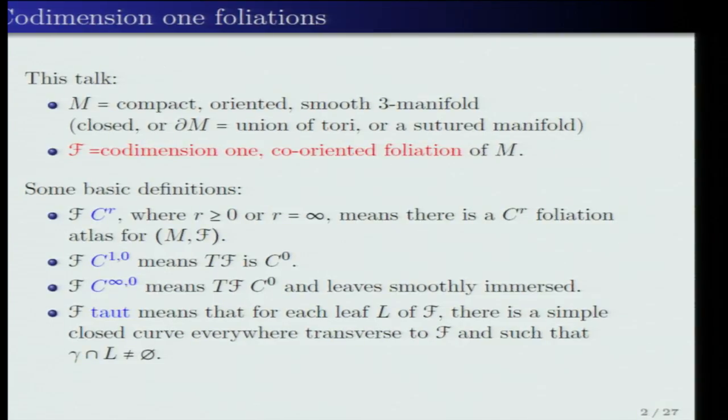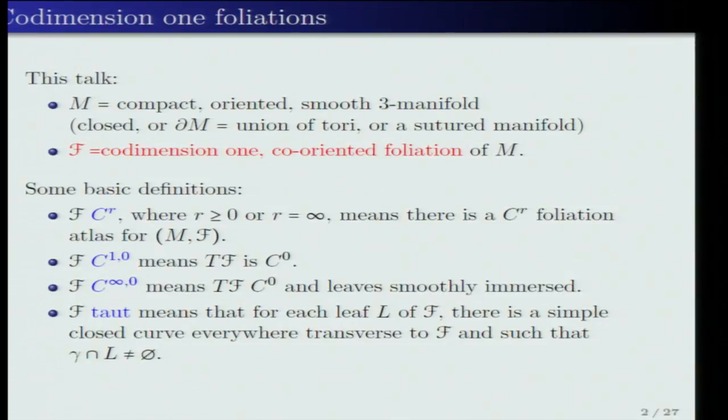So some basic definitions. And actually, I should begin with an apology. In the first paper on Eliashberg-Thurston, we engaged in some overly bad notation abuse, but that's been fixed, in the arXiv and in the version that's going to appear. A foliation is C^r, and in this talk r is going to be either greater than or equal to 0 or infinity, means that there's a C^r foliation atlas for (M, F). So if I have a codimension 1 foliation, I have a decomposition of my manifold into surfaces so that locally they're just modeled on R^2 cross R. And a foliation atlas is just saying, okay, you have charts, but you're insisting that the charts preserve this foliation structure. And so if you're C^0, for example, your tangent plane field doesn't necessarily even exist.